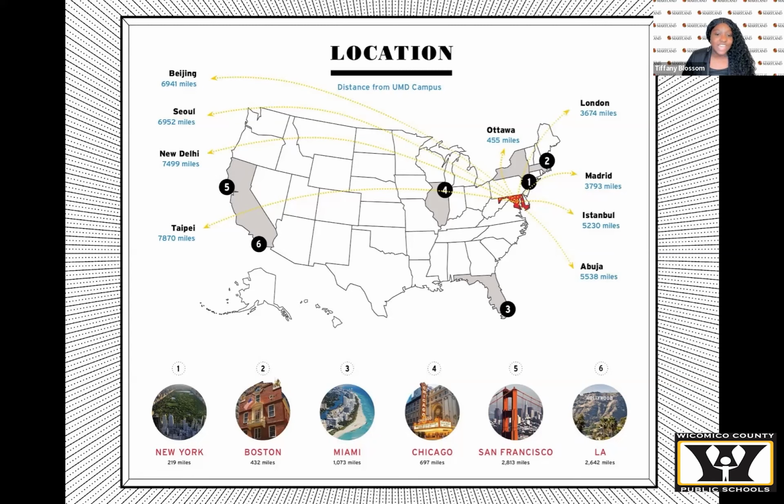We also are near downtown Baltimore. That's about a 40-minute drive. And, you know, we have a vibrant inner harbor nearby in Baltimore, National Aquarium, top-notch restaurants, and endless shopping possibilities. There are also, of course, professional sport venues that are in Baltimore, D.C. If you're a sports fan like me, they're just a quick train ride or drive away. Additionally, you can easily drive to Philadelphia or New York City. And our campus is within 45 minutes of 3 major airports. So those would be BWI, Reagan National, and Washington Dulles.